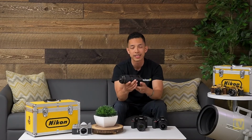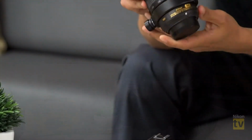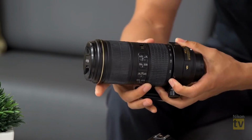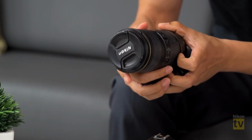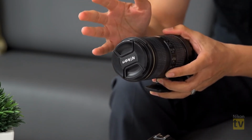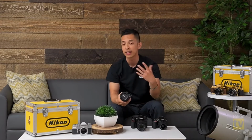Now, we're stepping down a little bit in the focal length, but the great thing about the 70-200, if we can get a tight shot of that there, is that it is now an f4 lens, okay? So this lens is nice and small. It has an internal zoom mechanism here, so it doesn't actually change shape. This is very, very highly weather sealed. It's actually probably one of our highest rated vibration reduction lenses at 5 stops, and it's relatively lightweight and small. It doesn't take a lot of space in your bag, but it will give you double the shutter speed of, say, a 70-300, which maxes out at 5.6.